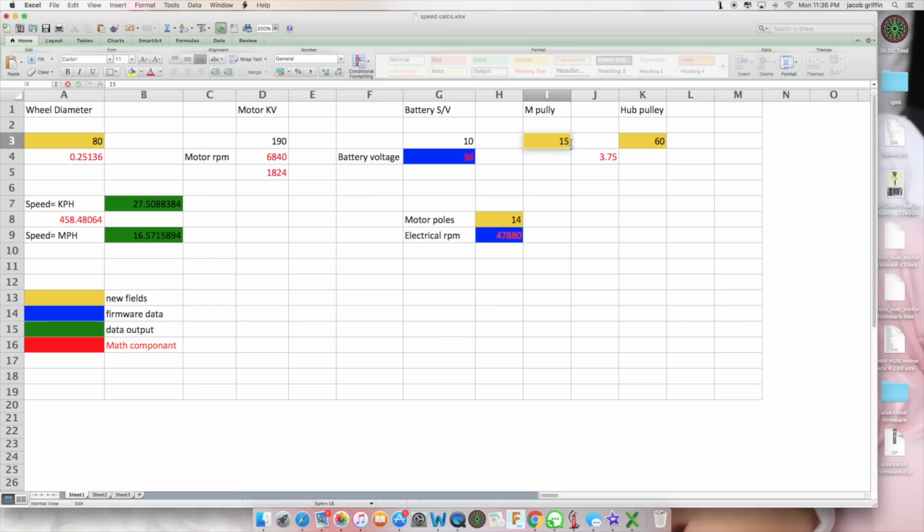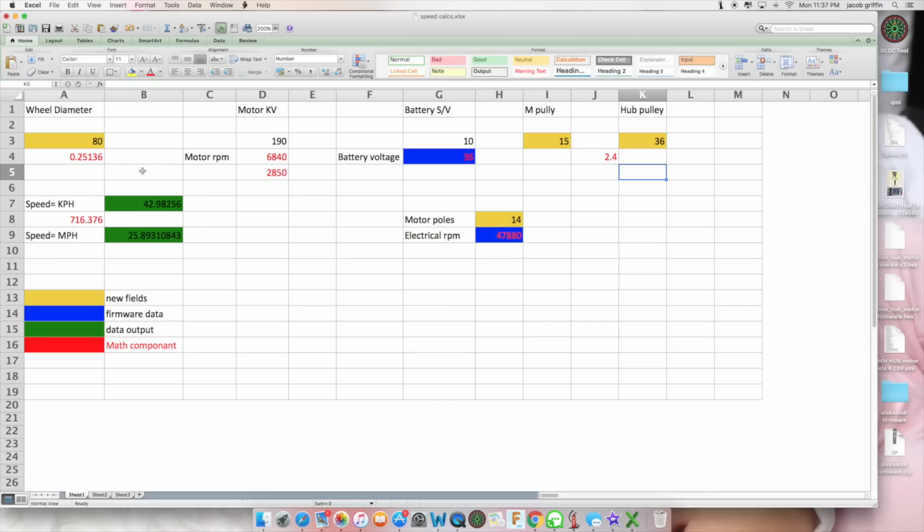Let's do a bit of an experiment, and we'll say that we're using a 5mm pitch pulley. We're going to change this to 15 tooth and then we're going to change this to 36 tooth. Now the gear ratio goes down to 2.4, so that's a lot lower. But then we have a speed of about 42.9, so 43 kilometers per hour at a nominal voltage of 36 volts. So that can be greater. We're not calculating on a fully charged battery. We want the average speed that we're going to receive. This here would be for somebody who's wanting to go fast, but because of this low gear ratio they're going to lose that low end torque to climb hills.